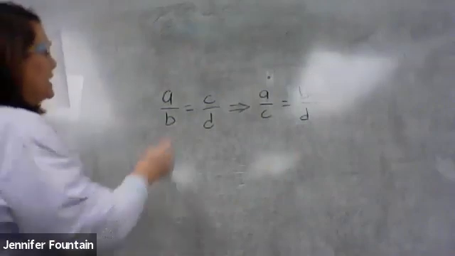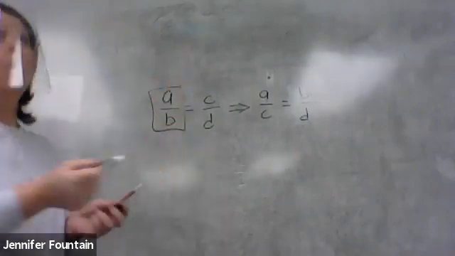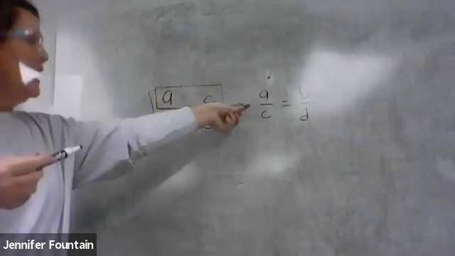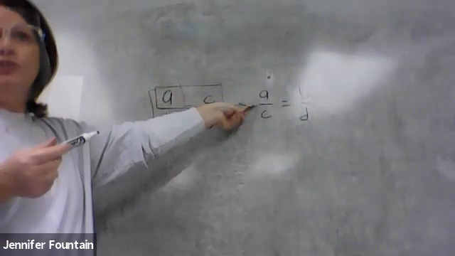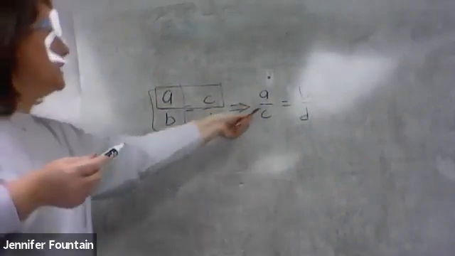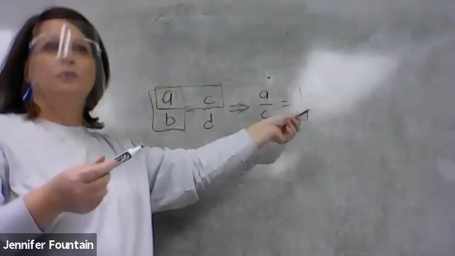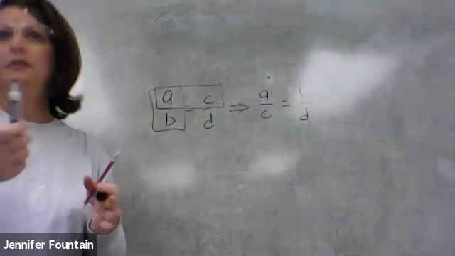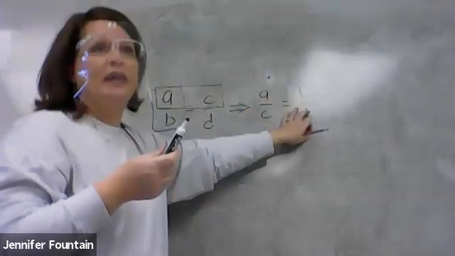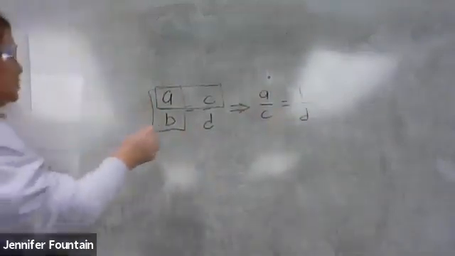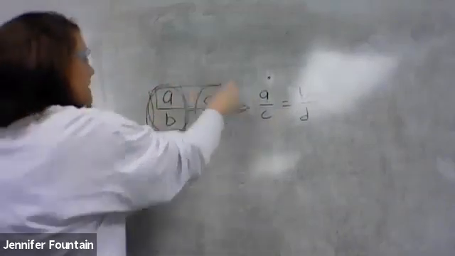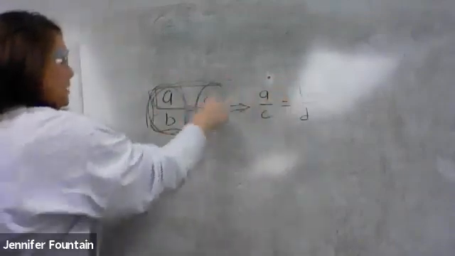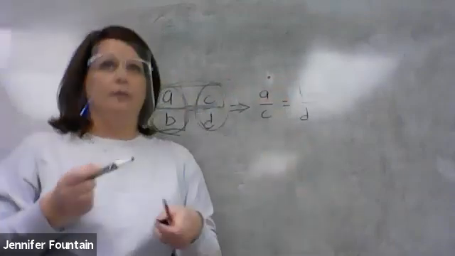So notice they said that I can set it up like this, or I can compare the things that are in my numerator as a fraction or as a ratio, and I can put my denominators as another ratio. But the main thing is I could not take a numerator and a denominator and put them together. So I can either start out with A to B is to C to D, or I can take AC and put it as a ratio and BD as my second ratio to make my proportion.